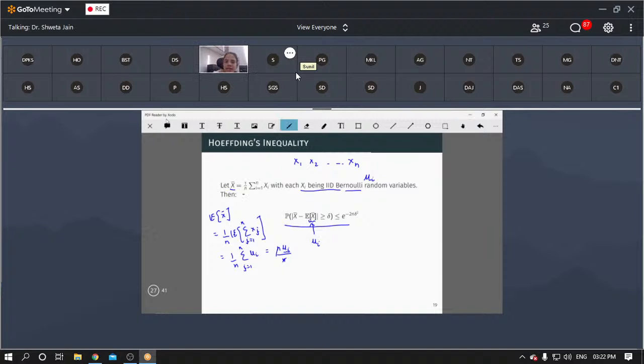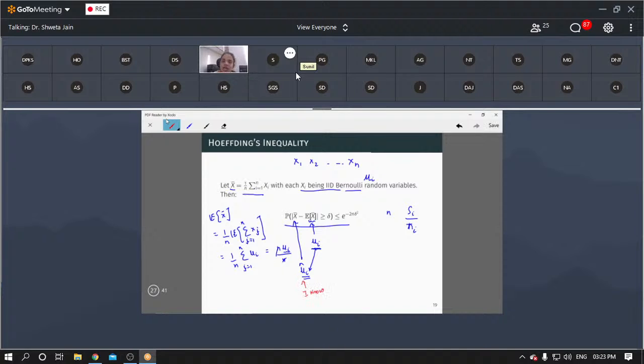And what is this x bar? X bar is nothing but the average reward I have received so far. So we will represent it as, let's say, mu_i hat. Suppose I have pulled an arm n number of times, then the average reward I have got is the number of successes divided by the total number of times I have pulled the arm. So this inequality is giving me the relationship between the true mean and the estimated mean. Now note that this particular term I know.